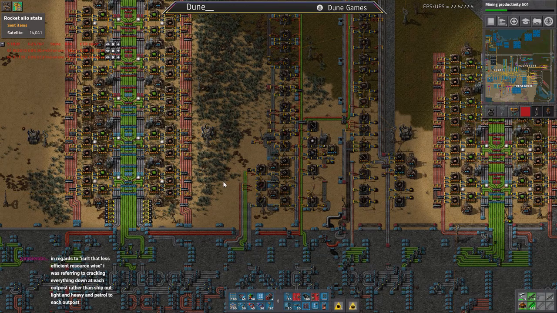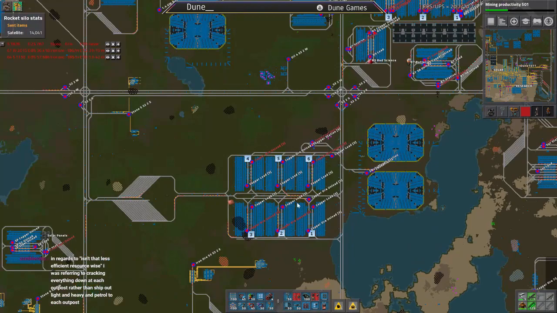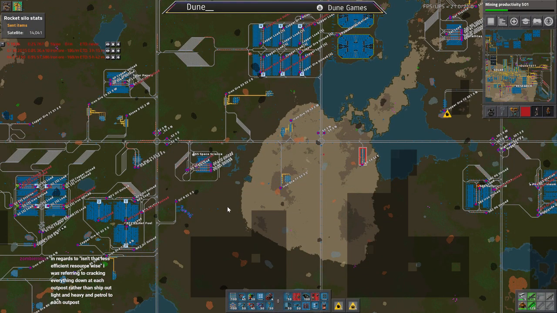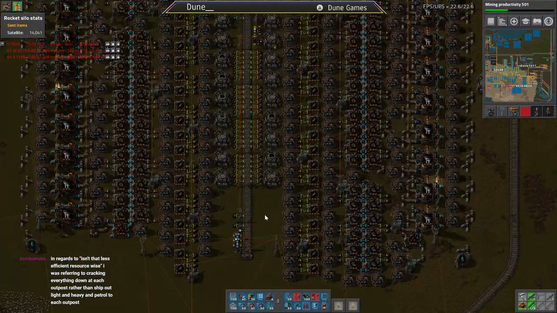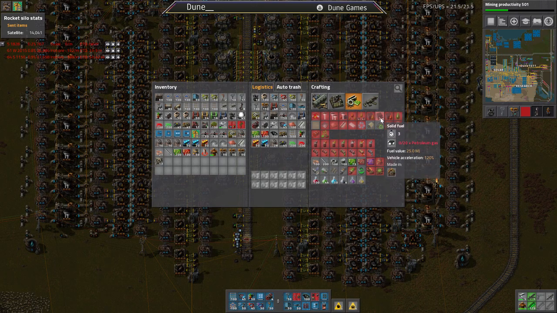The question is, in regards to isn't that less efficient resource-wise, I was referring to cracking everything down at each outpost rather than ship out more than one product. It's actually, I would say, less efficient to ship out more than one product. Technically, for instance, rocket fuel is making everything into solid fuel before it makes it into rocket fuel. And petroleum gas for rocket fuel is horribly inefficient. You get one rocket solid fuel for every 20 petroleum gas. It's a horrible waste of petroleum gas.